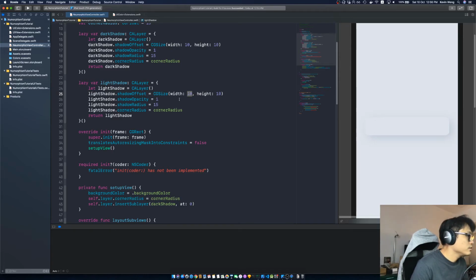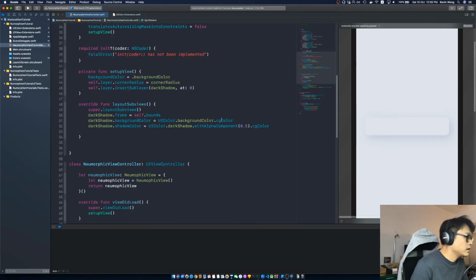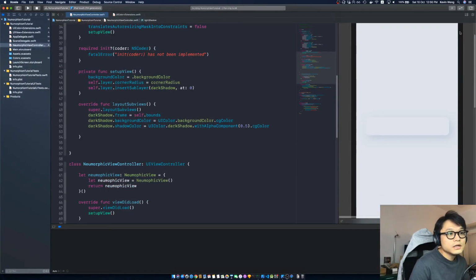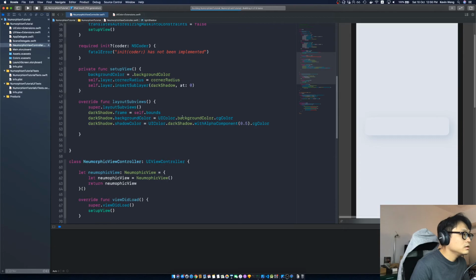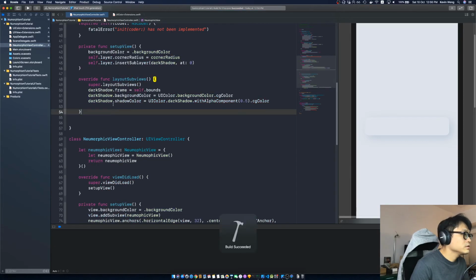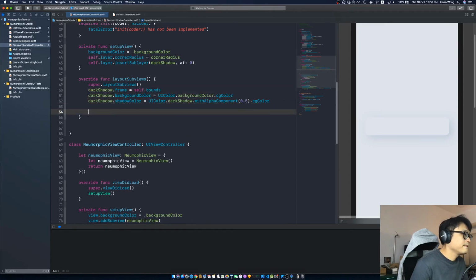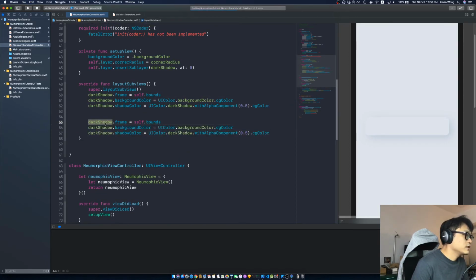So we have to put it in the opposite, like -5 and -5, so it will pop up here and pop up there. And then the color, obviously, will be different. Now we are not giving it any color, so we have to do the same thing but with the light shadow.